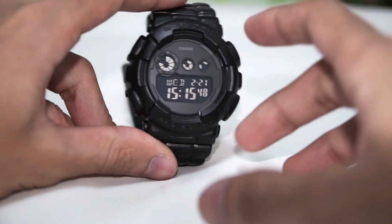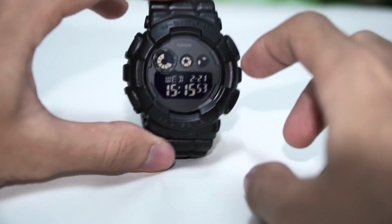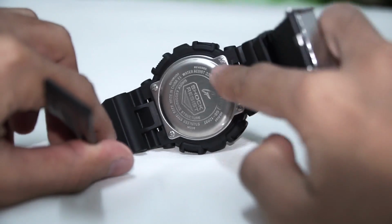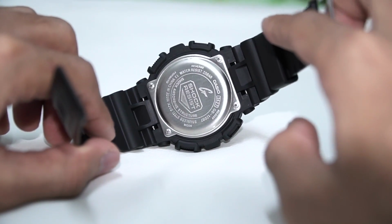Today I'm gonna share with all of you guys how to operate a GD-120 series G-Shock watch. This one operates on Casio 3427, as stamped on top here. So if your G-Shock operates on a similar module, this video will come in handy for you guys.